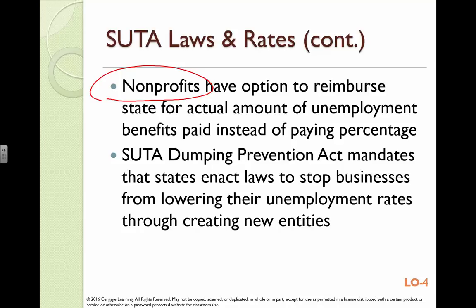Why would the youth homes do that? There's not that much turnover, and they've done the calculations. Obviously, it looks like in the long term they're going to save money by not paying SUTA and only having to pay people that actually get laid off for a valid reason, right? So they do have some turnover, but most of it is people leaving of their own accord, not because they're being asked to. So that's what nonprofits are allowed to do. Only nonprofits. You or I couldn't decide to do that in our business.